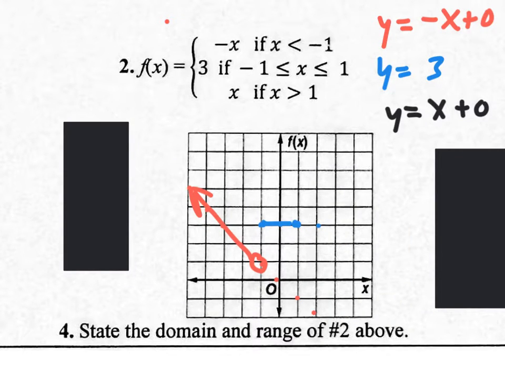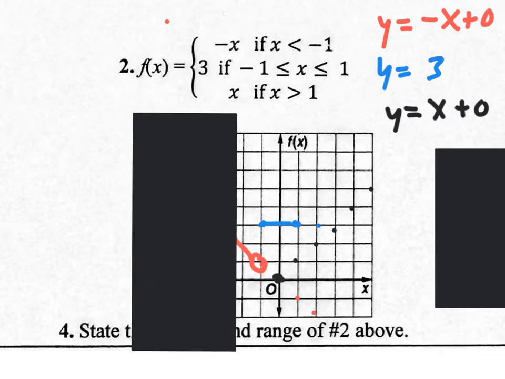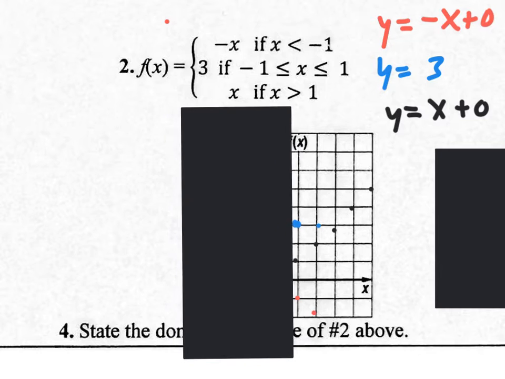And now let's go for the final one, y equals x plus 0. That one crosses at 0, and from this point I'm going to go up 1 over 1, right? Dot, dot, keep going with the pattern. So this restriction or this domain of this piece says x is greater than 1. So you only want to show the greater than 1 piece of it. So if I cover up anything that's less than 1, there's a 1. So I only want to show those dots right there.